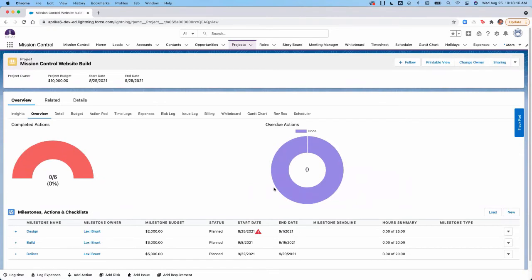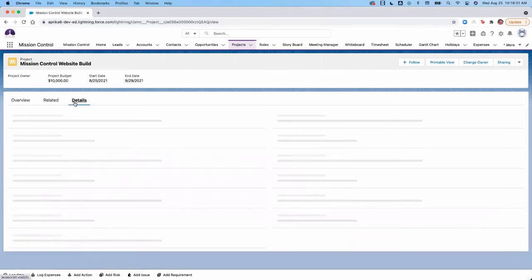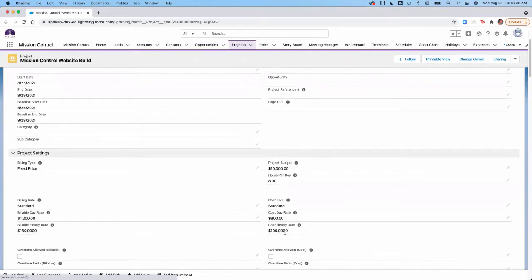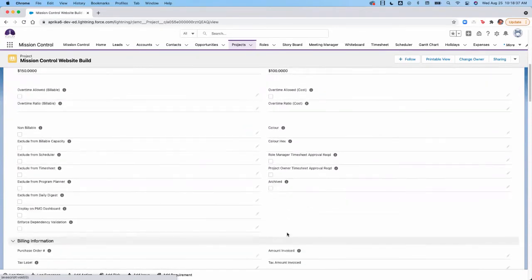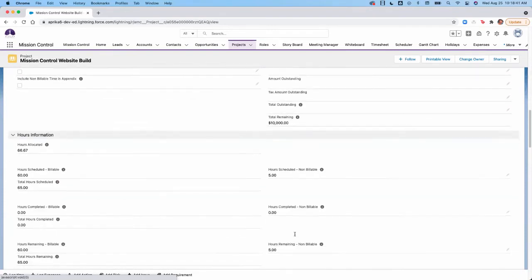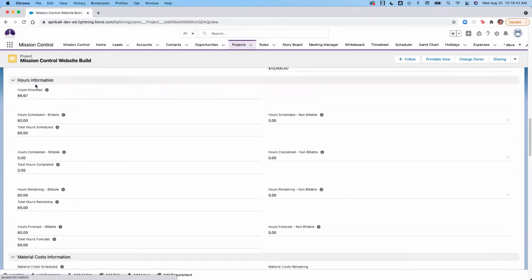So you can already see a little change here on the overview. Now that the actions are added, you can see what actions are due, how many are completed out of the total amount of actions. And then we're also going to view the detail for the project, because now we're going to have some fields populated here as well. Okay, so now we are in the hours information tab of the project.